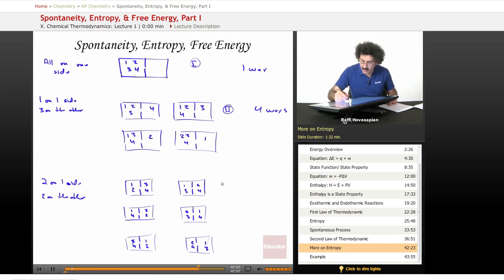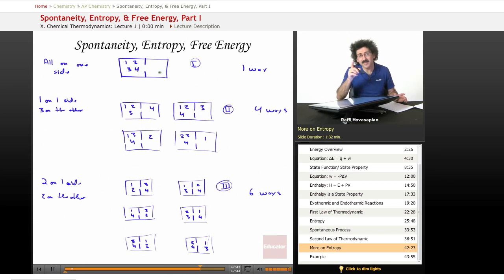Now, I don't want you to worry so much about what it is that we're doing here. The idea that I want you to take home is to think about this in terms of, let's say I had this glass container, and in between I had this wall with a little bit of a stopcock, and I put 4 particles of gas in one side of the container. Well, if I open up the stopcock, what's going to happen? Well, you know from your experience that the gas is going to distribute itself evenly.